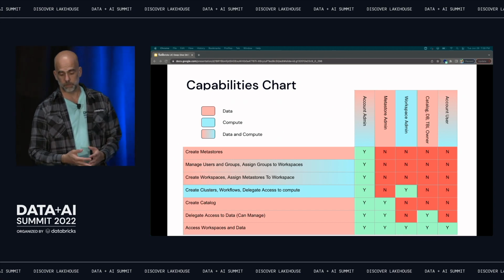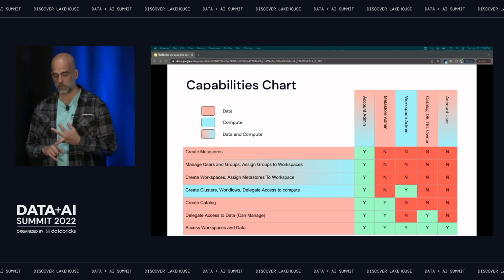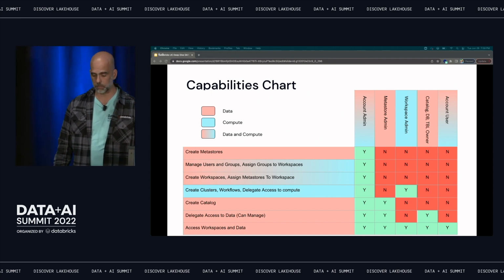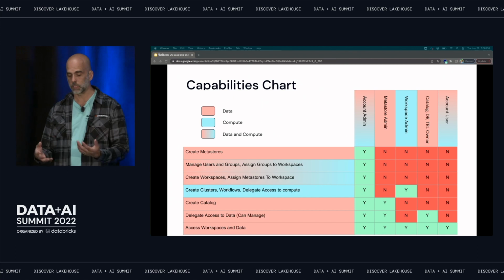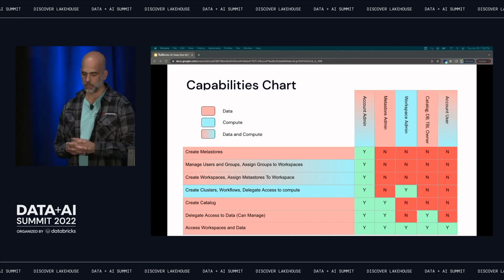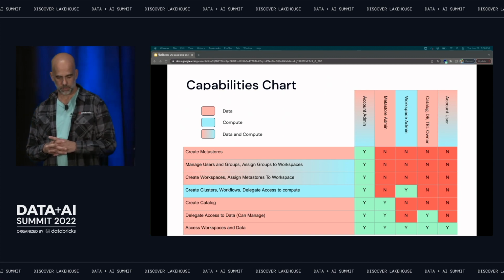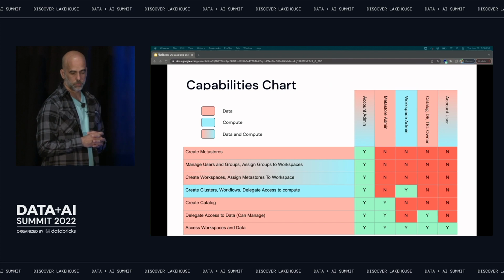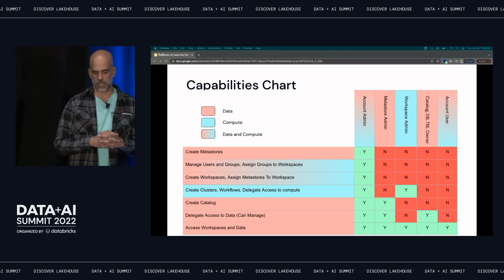And the capabilities are creating metastore. Creating a metastore can be done strictly by the account admin. Manage users and groups, and assign groups to workspaces, can be done by the account admin and the workspace admin. So I missed that one. Create workspace and assign metastore to workspaces is, again, the account admin.